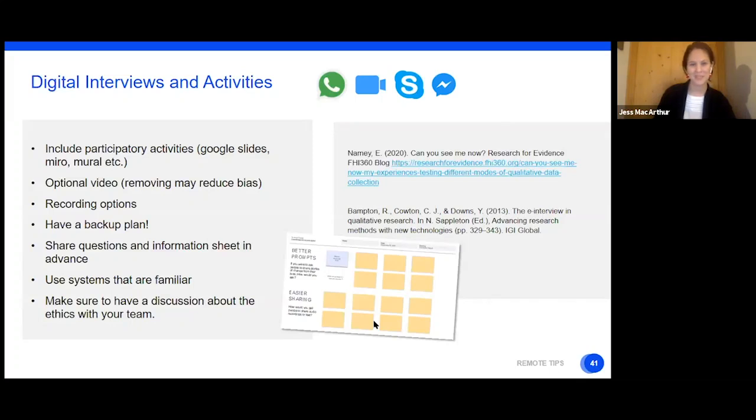I'll just pause a moment here and see if any of you have any experience. Gabrielle, you were saying earlier in the chat about using Miro, I think, for collaborative data analysis. This is another great example of that. Do you want to share a little bit about your experience with that? Can I put you on the spot? Yeah, you can, if you can hear me. Wonderful. Yeah, we can hear you.